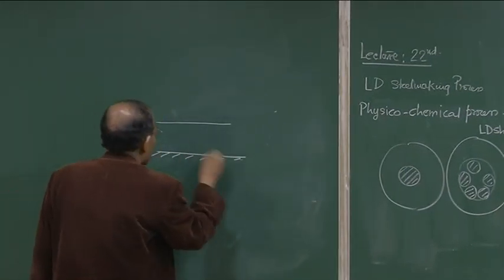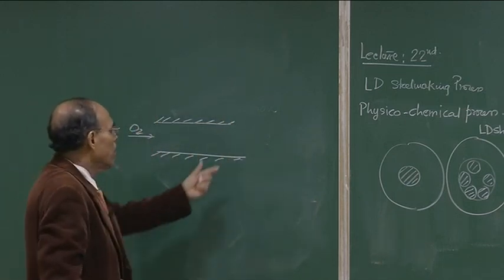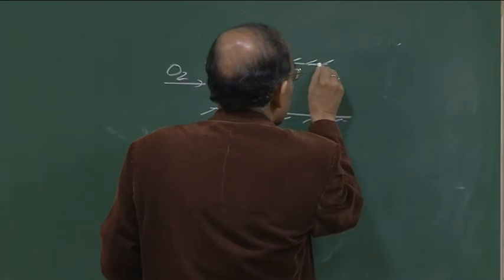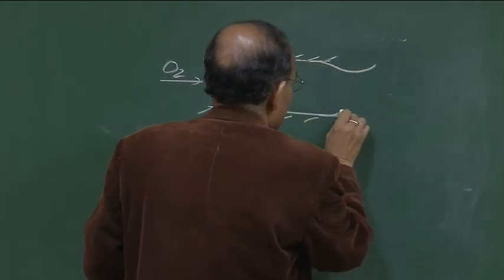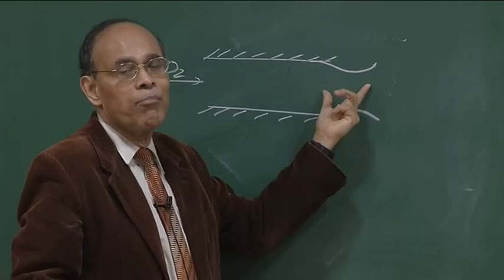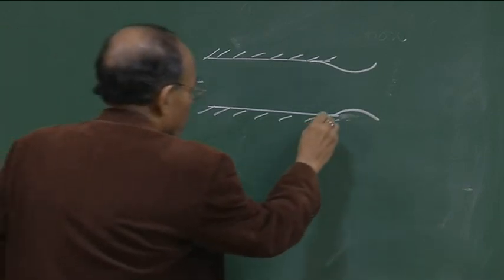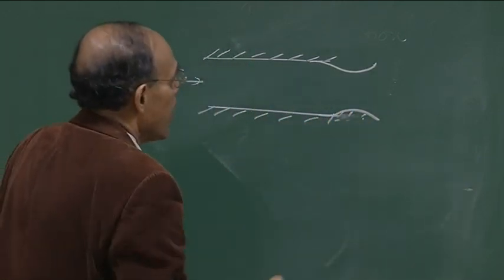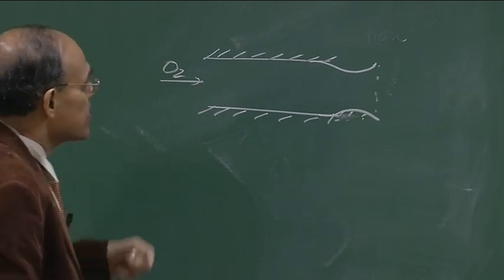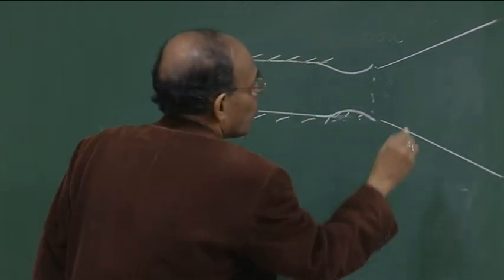So the gas is flowing through a tube, and basically it is a convergent divergent nozzle, okay. So there is tapering and then there is expansion, so the cross section is not constant. And that gives rise to some kind of an additional cooling because of the Joule-Thomson effect, which I guess you are aware of. So the oxygen is blown here, and this is the orifice through which the gas is released, and this is the characteristics of the O2 jet.